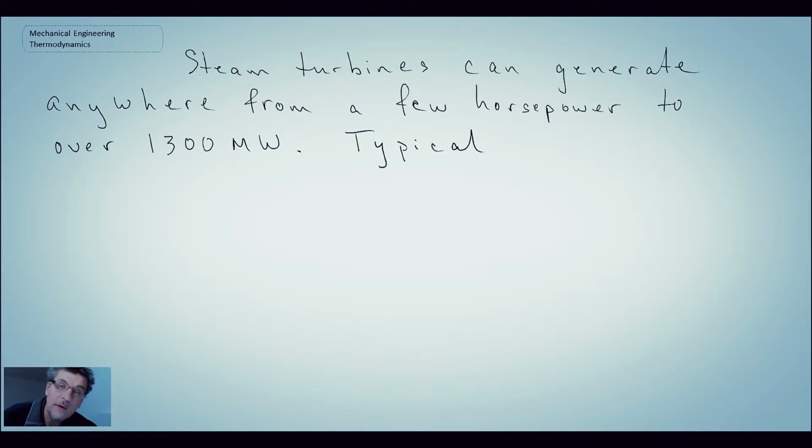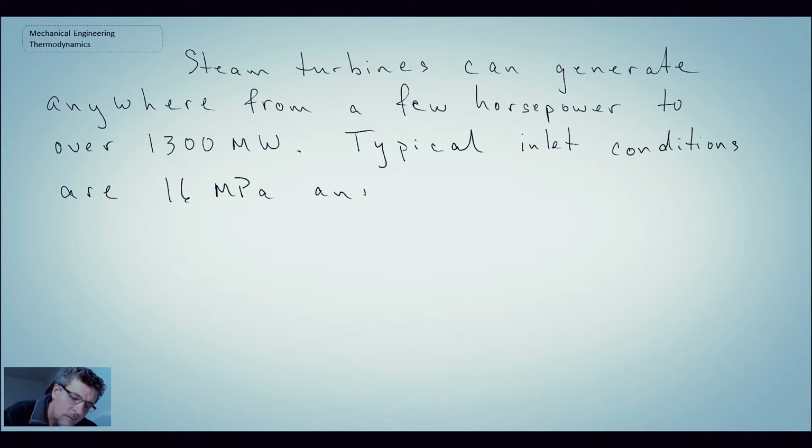Inlet conditions are going to depend upon the design of the particular Rankine power cycle that you're looking at. But typical 16 MPa, 540 degrees C, that would be in the range of values that you could expect for a standard steam turbine. There are supercritical Rankine power cycles that would obviously have higher temperatures and pressures, but this gives you an idea as to the ballpark range.